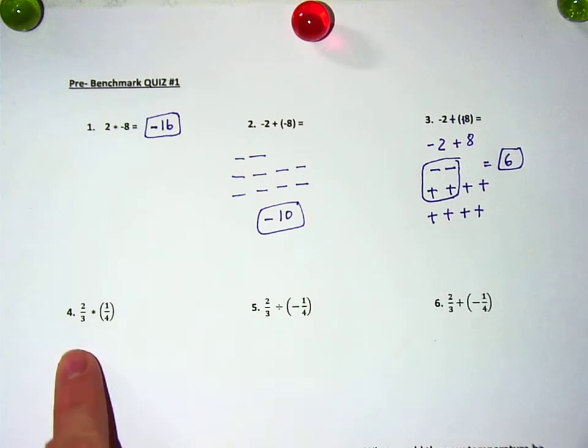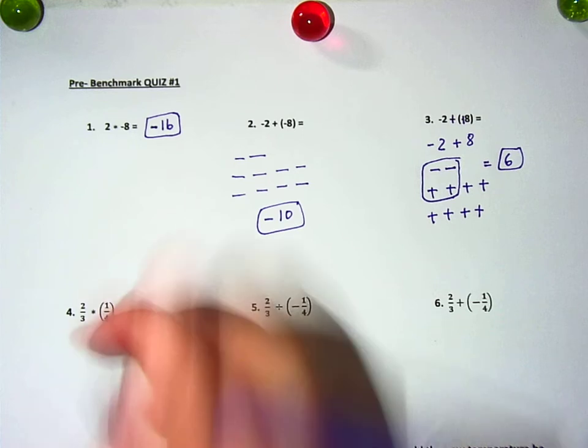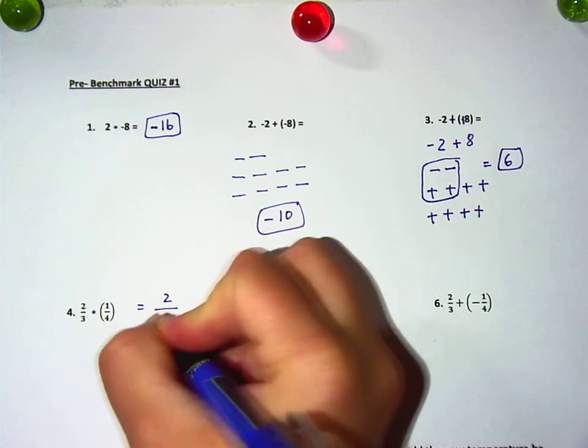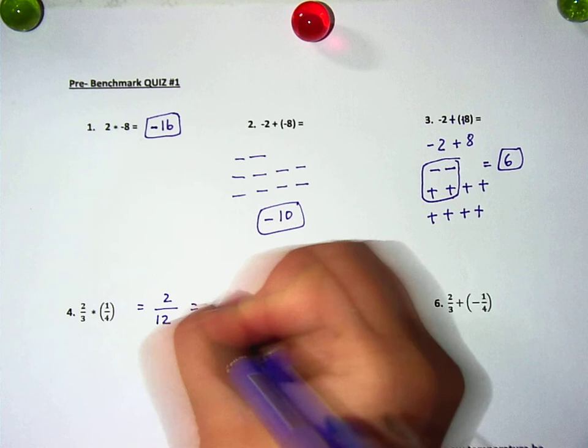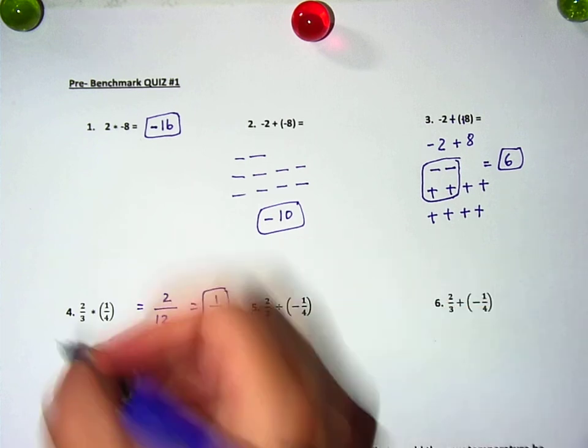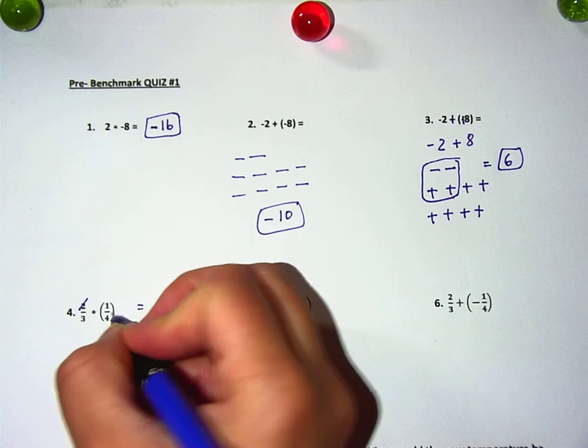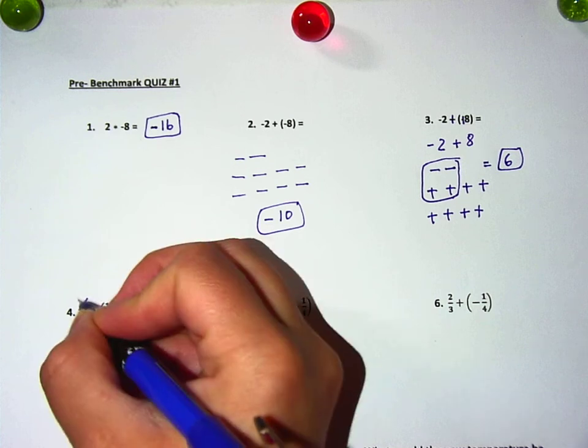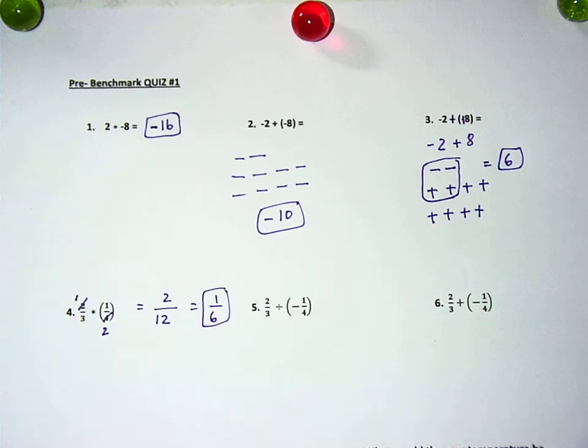All right, for fractions, you just multiply across. So that would be 2 over 12, which is reduced to 1/6 if you divide by 2 on the top and the bottom. Or you could have just canceled out that 2 immediately and made that other 4 a 2, which would have multiplied to also get 1/6.